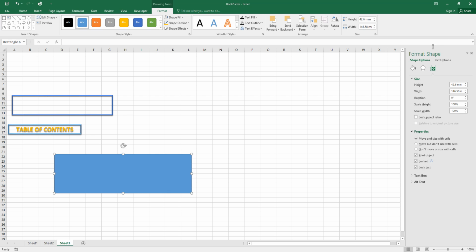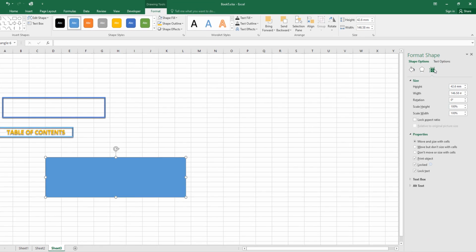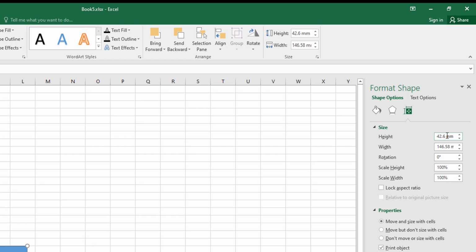I get a blue rectangle. On the right side of the sheet, in the Format cells, we will begin with resizing the new shape. We will go first to Size tab and click on it. The size, in this case, will be height 21 mm, width 106 mm.